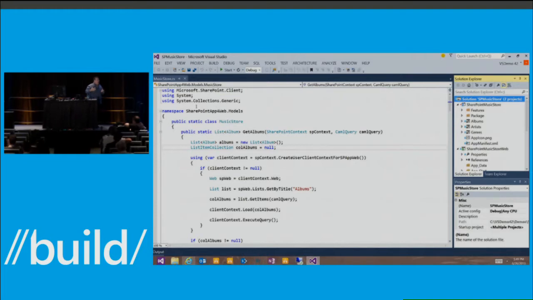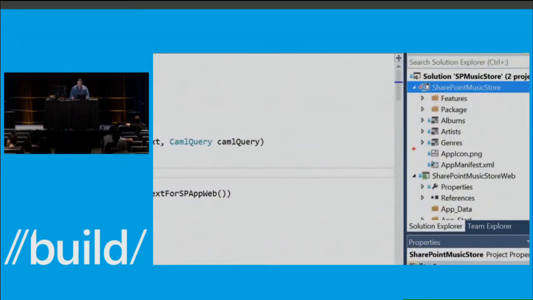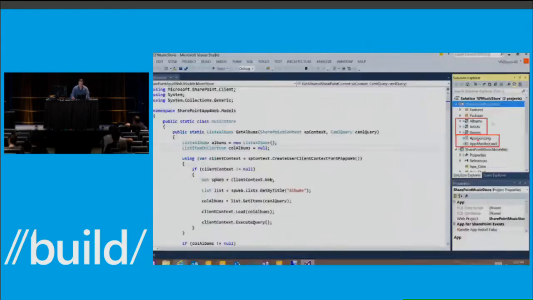So it's showing how you can take an MVC or any ASP.NET project and convert it and start using some of those SharePoint artifacts or services or data that you want to leverage. If we take a look at this, here's the SharePoint piece of that. You'll see that he has a little bit more than just the app icon and manifest because he has those three lists. He created an albums, artists, and a genres list. That's what we would expect. So instead of a database table, he's going to store all that in the SharePoint list, whereas the rest of his code is down here in the web project.